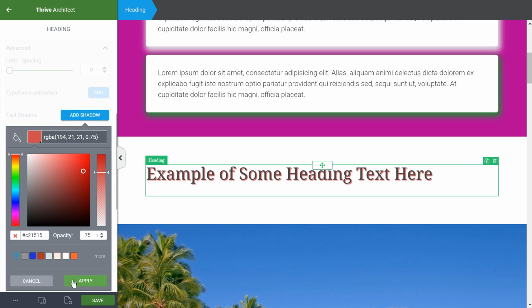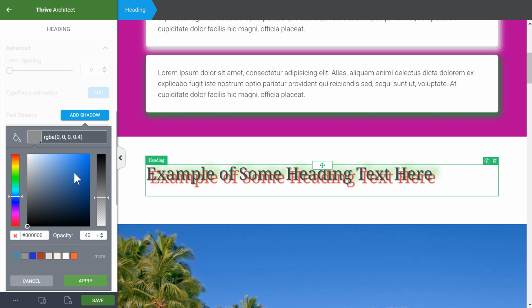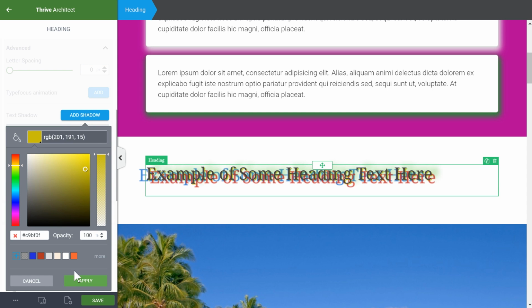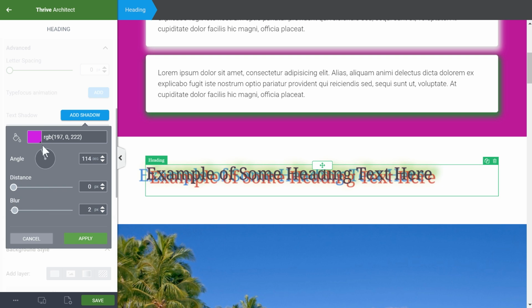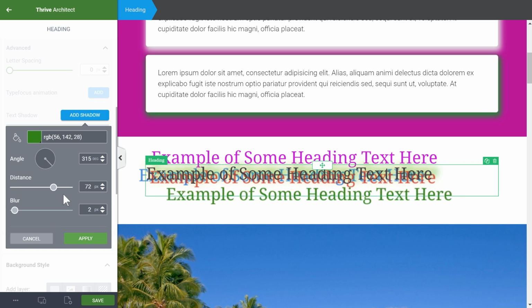Now, by the way, you may have noticed that you can add more than one shadow on any element. That's true for box shadows as well as text shadows. So you can actually add an unlimited amount of shadows and point them in different directions and give them different colors and so on. Although, as you can see here, probably you shouldn't in most cases. We'll get back to that later and why you can add multiple shadows to begin with.